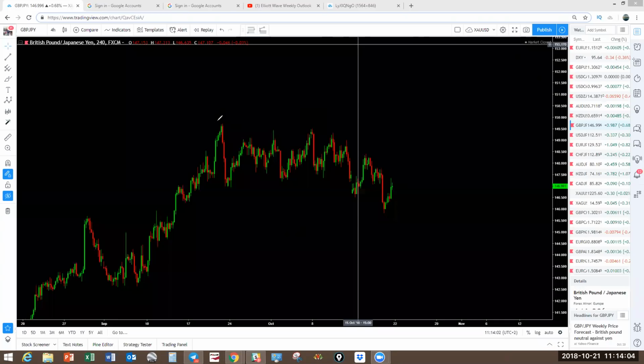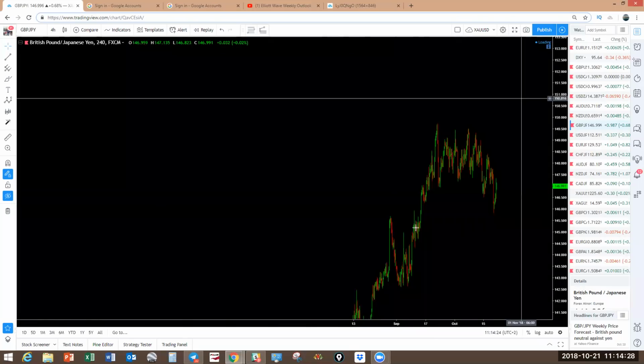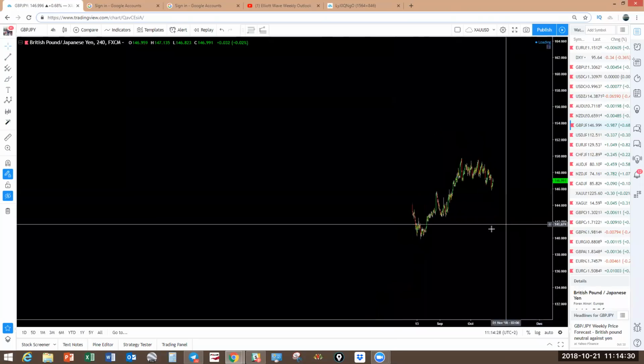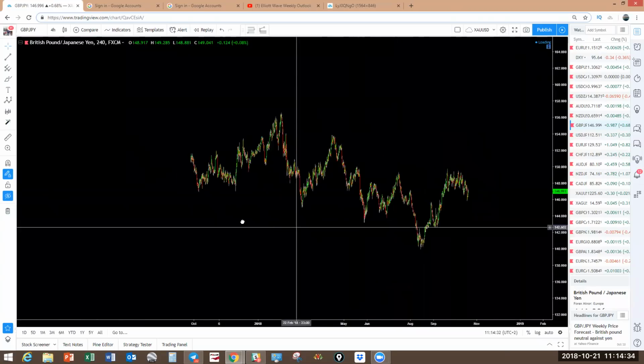Because what you're essentially doing is a team putting the puzzle together. Someone can pick it up. Some people can see the picture clearer or faster than others, and that is the advantage that we have. So now we're looking at this one here. We're looking for this one to have reversed here, and now we'll be looking for this move to the upside. This move to the upside now confirms the overall bigger picture, because it's not just about trading one swing and that's it.